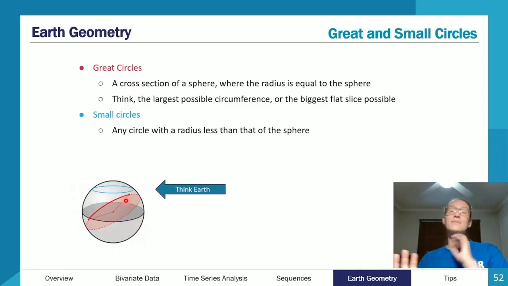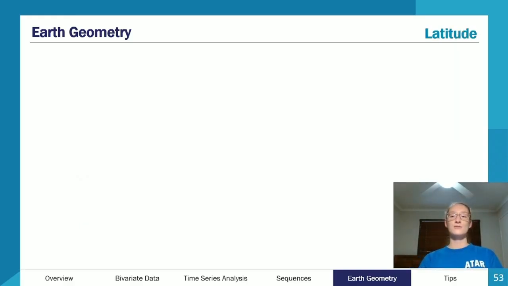But that's not really relevant when we're looking at latitude and longitude. It's just to illustrate what a great circle is. Coming back around to our small circles, like this blue line here, that's a small circle. Thinking back, it's any circle with a radius less than that of the sphere. As soon as we move away from anywhere that would give us that largest possible circumference, we're left with all of these smaller circles, which conveniently are called small circles, and I've color coded it there as well. So that's our great circles and our small circles.